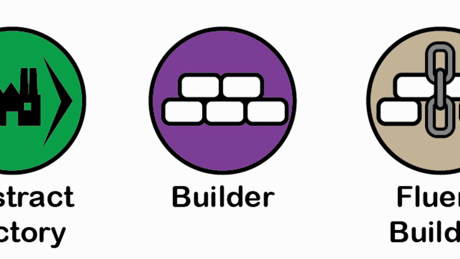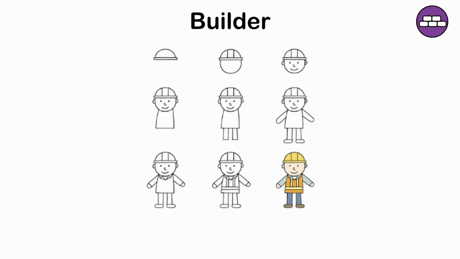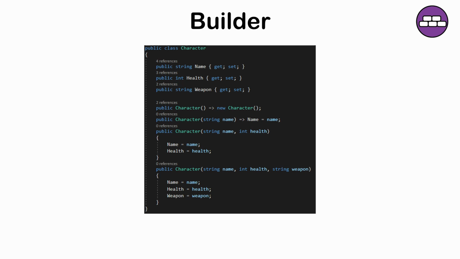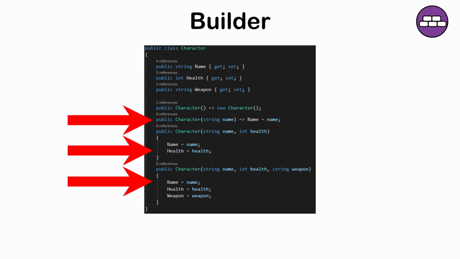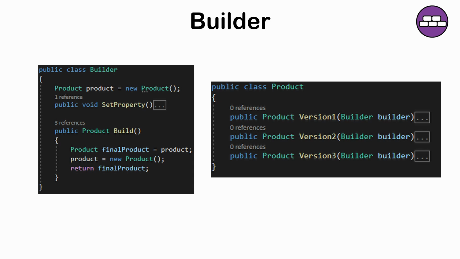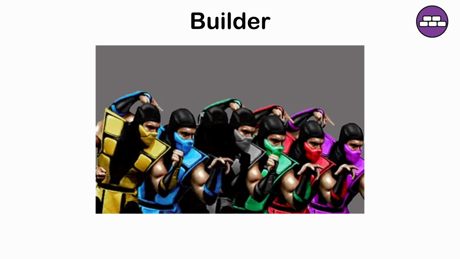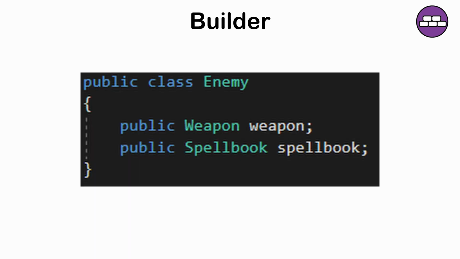The builder pattern. Used to create complex objects step by step. Its main purpose is to avoid having too many constructors, or constructors with lots of unused parameters. It does this by separating the construction of a complex object from its final product, allowing the same process to create different variations. Begin by defining an object you wish to build with a bunch of placeholder properties.